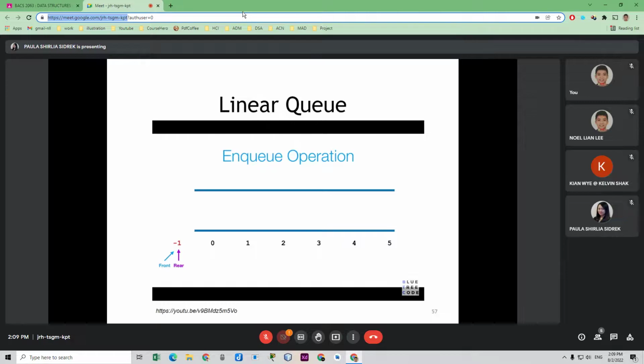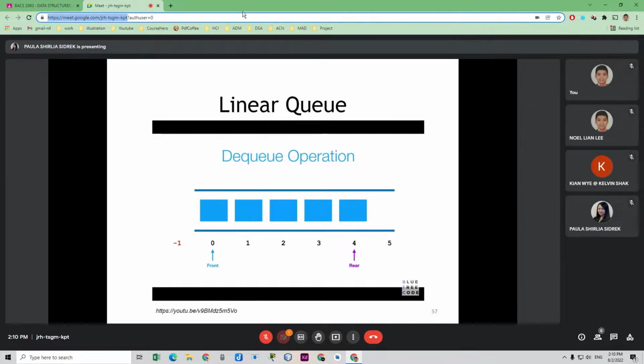Initially, I'm going to set my front and rear to -1 to represent that I have no elements currently in my queue. At the point where I add my very first element to my queue, I'm going to set my front and rear both to index 0, since the front element is going to be at index 0 and also my rear element is going to be at index 0, since we only have one element in our queue. At the point where I add another element to my queue, I only increment my rear by a single index. And I keep doing so until I've added all the elements I need to add to my queue.